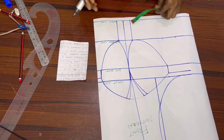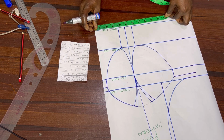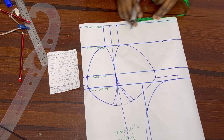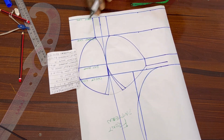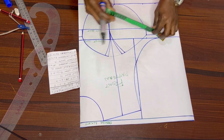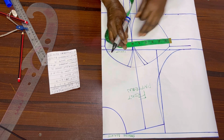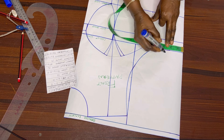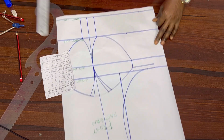So we come to the waist region. The waist circumference we are working with is 42. We divide it by 4, which gives us 10.5. We measure 10.5 here. We return the 2 inches we are having inside here. So in the chest line, this is 12 inches. Whatever we are having inside here, we have to return it back there. We have 1/2 inch inside here. We return the 1/2 inch. So then we connect it.